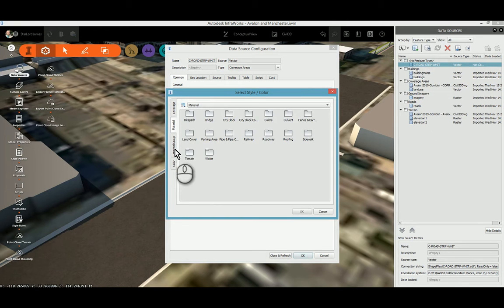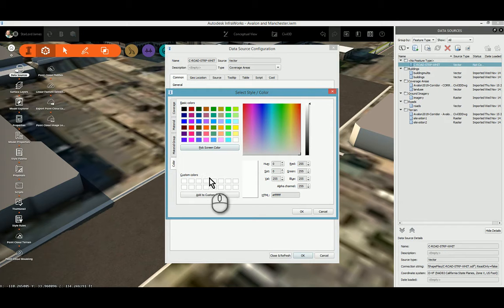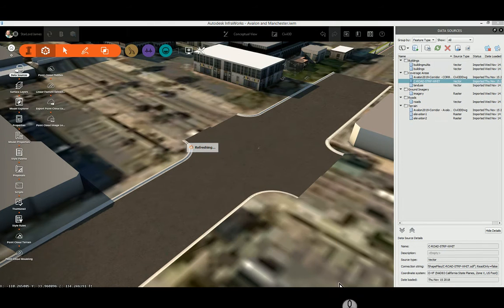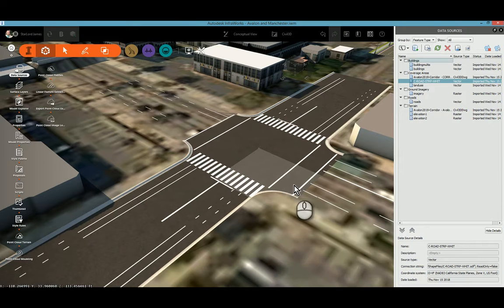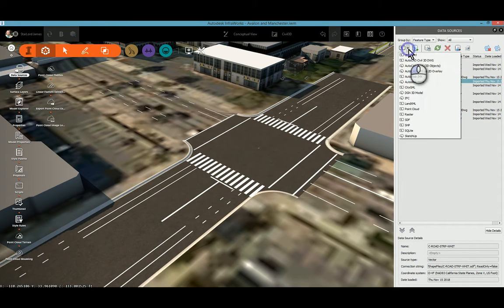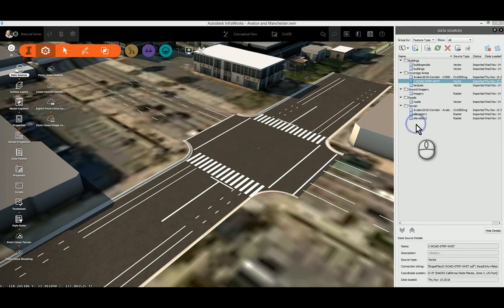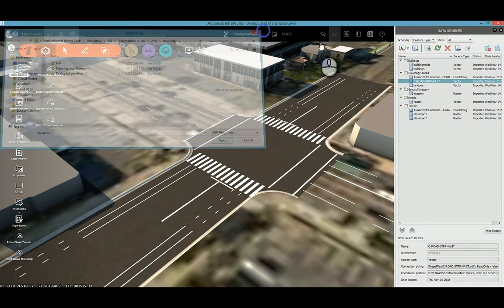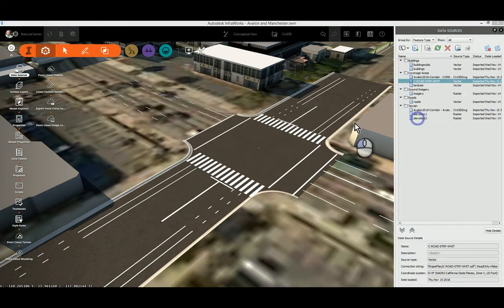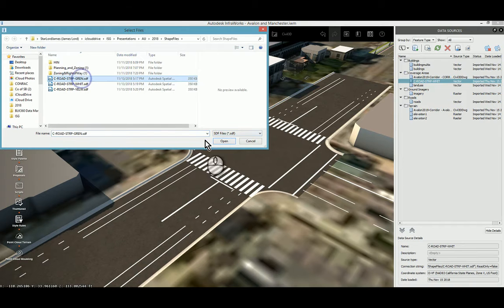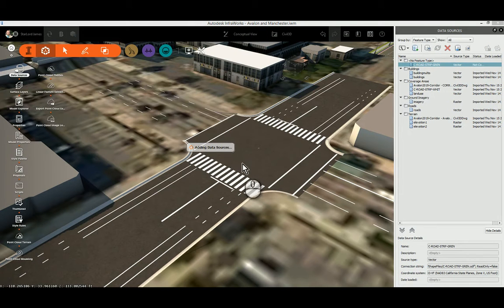I should have a white stripe group, but I don't have one actually. So let me just do the white here and see if this works. If not, I'm going to have to add another stripe to see. Yep, that one worked. Alright, so then I'm just going to add in the bike lane now. So let's go with the SDF. Oops, picked the wrong one, not the shape files, the SDF file. And we'll add the green one.